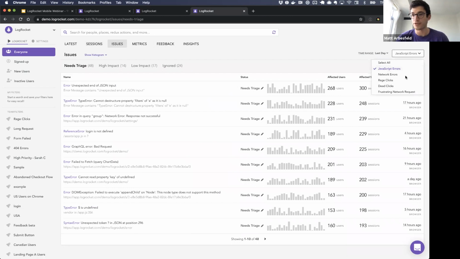So right now we're capturing all the errors, all the network errors, rage clicks, and frustrating network requests that are happening. And you're able to then review those here in the Issues tab and find problems that are affecting your mobile users. We can also integrate with your Crashlytics or other crash reporting tools. So you're able to go from a crash or an exception in those tools to viewing the recording within LogRocket. So you can either use our native reporting tools here, or you can link us to your existing crash reporting tool as well.